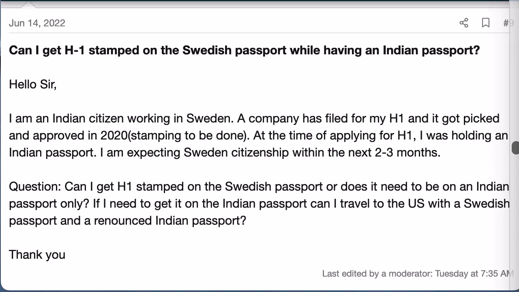Because I was just confused and worried because if I apply for a Swedish passport, I can't go back to my Indian passport and the visa would... No. You shouldn't have to. We had a case recently. Canadians don't need a visa, but they were able to travel with a Canadian passport and approval on the Indian notice. That's not a problem at all. I don't see any issue here. Okay, good luck. Bye-bye. That makes sense.